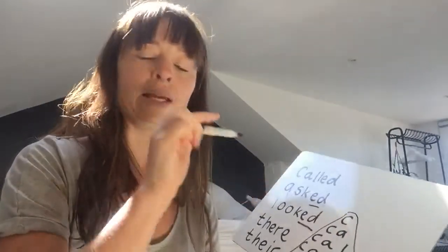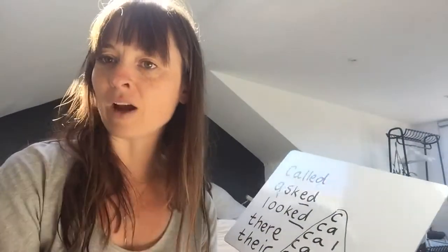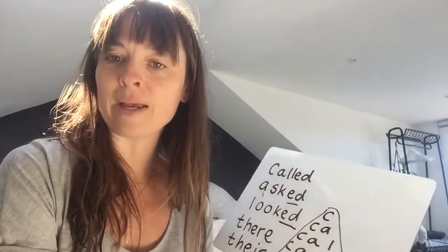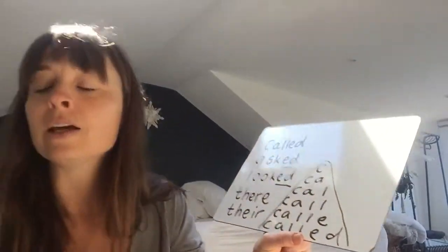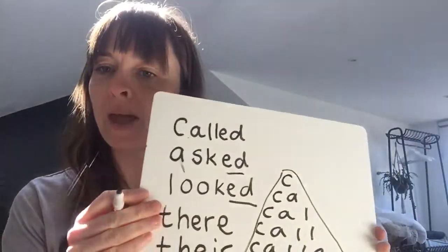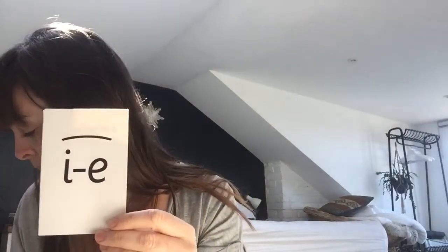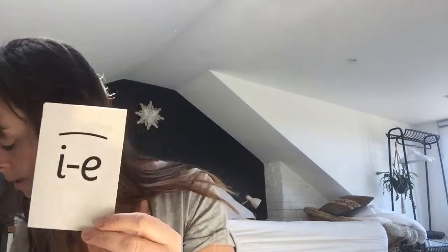Another way of practicing your spellings is you could do each different letter in a different coloured pencil, the pencils we gave you in your pack. So they're different ways of learning to write your spellings. Okay, so I think you've got lots to do there. Before we go, I'm going to quickly put our I sound into our sounds. Oh, here's our I sound. And we'll just quickly go through our sounds for the day.